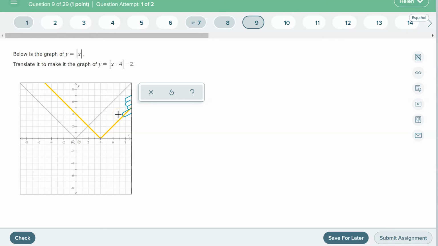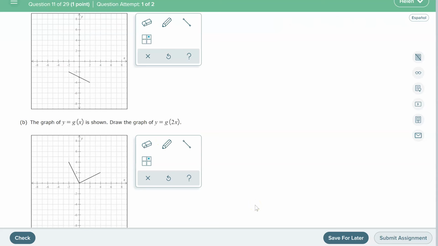Now I have to think about what happens with that subtract 2, which is outside the absolute value bars. So again, pause the video, think about what that means and what should happen to your graph. If you're going to make the coordinates, make the coordinates. Now, what happened to that graph? Well, minus 2 is outside, so it's a y stuff, and we're going to go down 2. So I'm going to click on my graph that I've already moved to the right 4, and now I'm going to move it down 2.